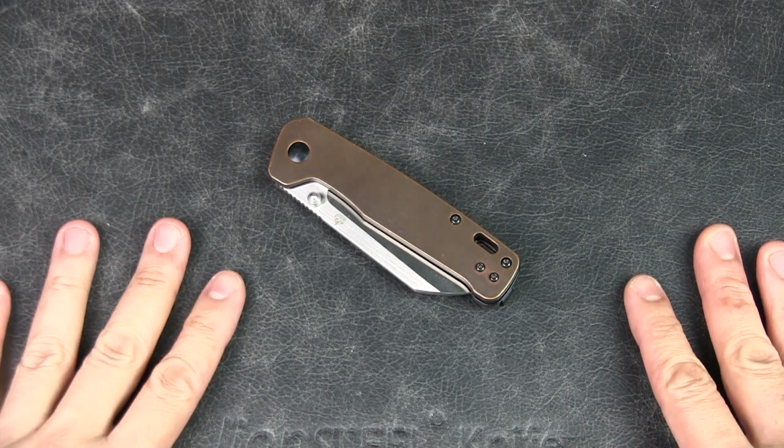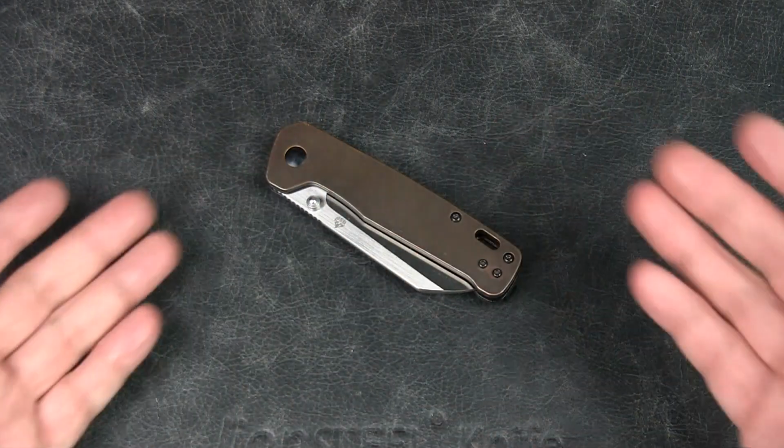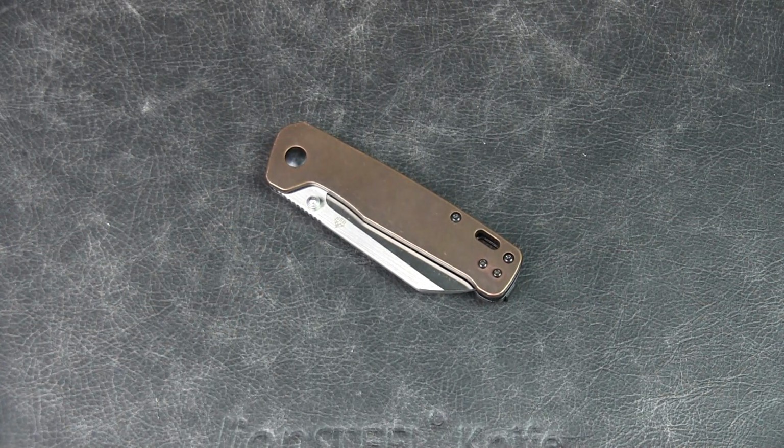Today I'm going to do my 6-month review for this QSP Penguin with copper scales. If you'd like to check out my original video where I described my original thoughts as well as the specifications, do check out the video in the link in the card above or description below.